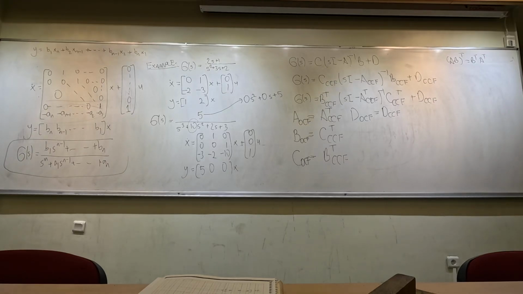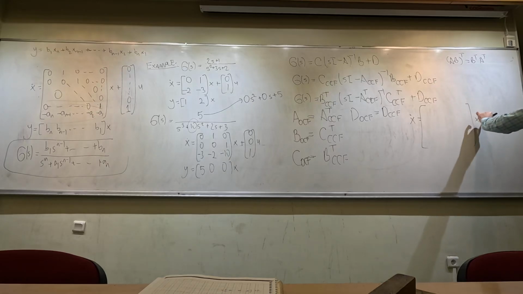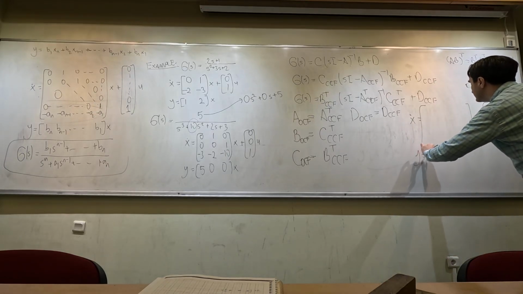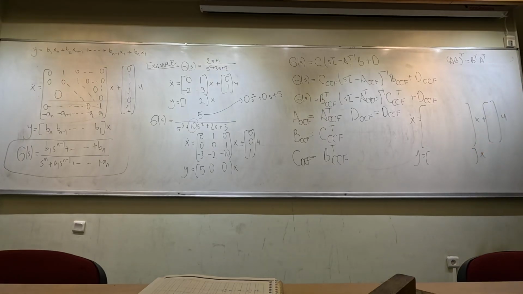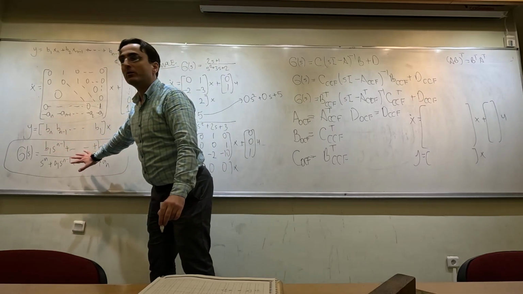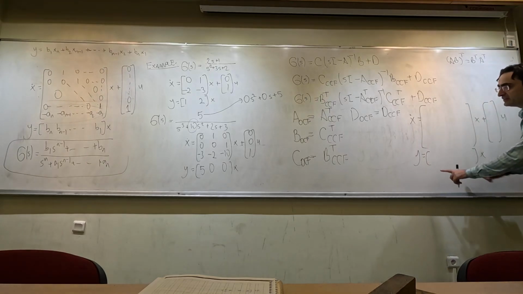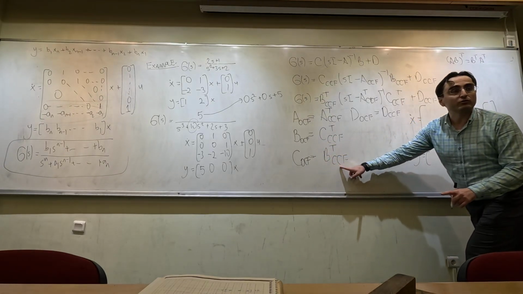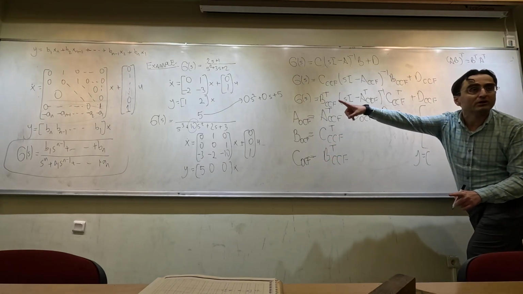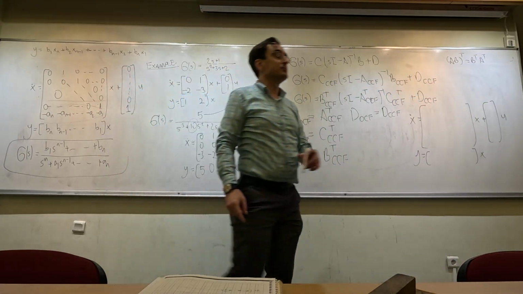So now if I would like to write such a representation, then it's going to be looking like the following. I have this U, and Y is equal to Cx. Let us try to write observable canonical form representation for such a transfer function. I know that here, this C in observable canonical form is going to be the transpose of B of the controllable canonical form. I will write the transpose of this thing as my C.